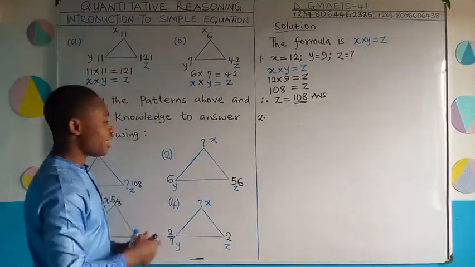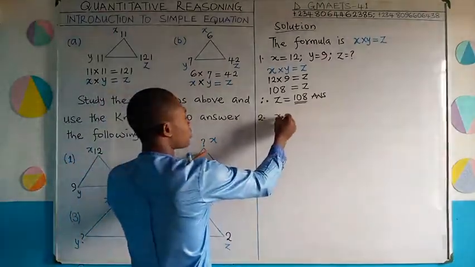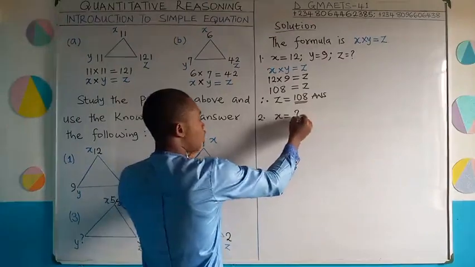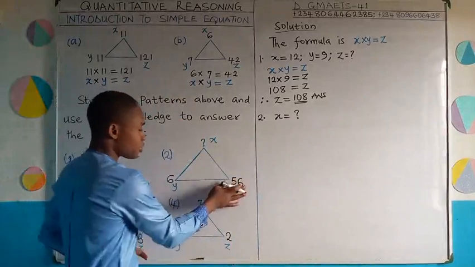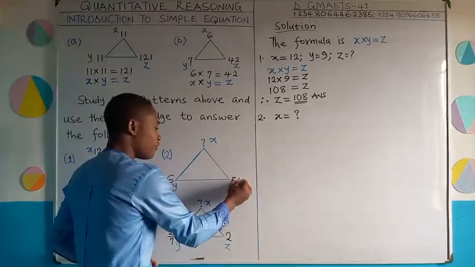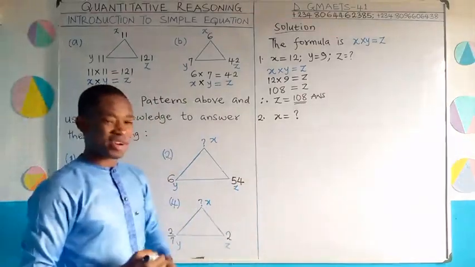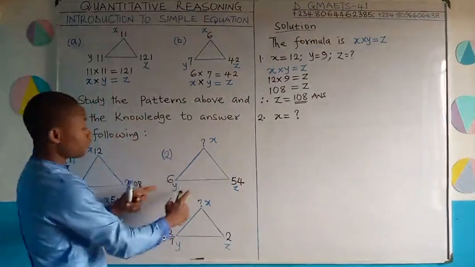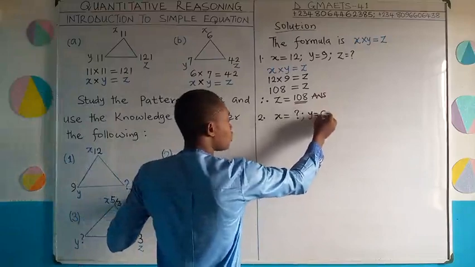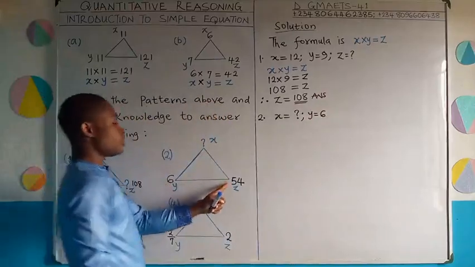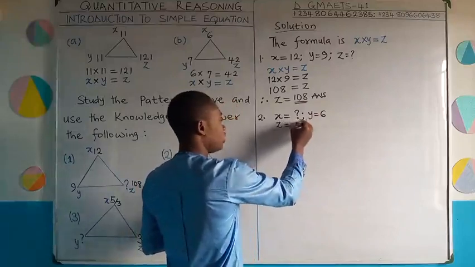Question number 2. Again, I will write out the value of my x, y, and z. Coming over to this x, what is the value of x? I don't know, so I'll put a question mark. X is the unknown here. That's what I'm looking for. Alright, please, let's make this 54. 54, okay? Not 56. It's 54 that I wanted to write before. I'm sorry about that. Let's go. What is the value of y? We have that y is equal to 6. And then the value of z, let me put it here, is equal to 54.